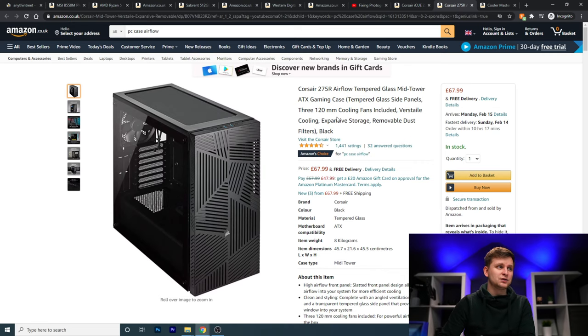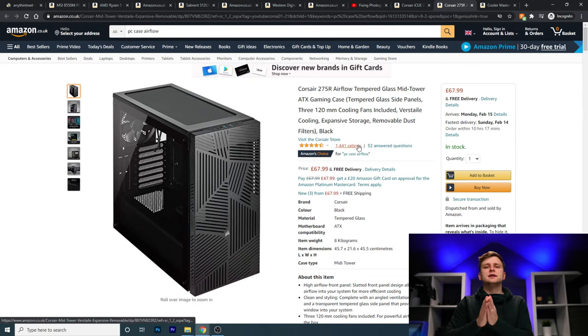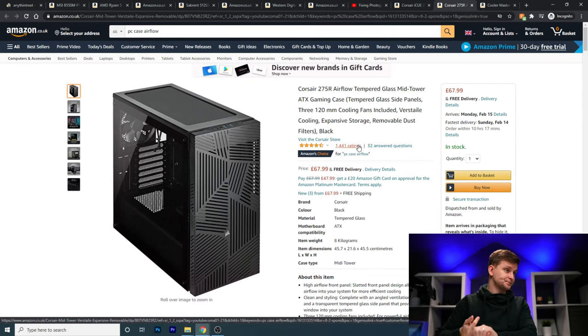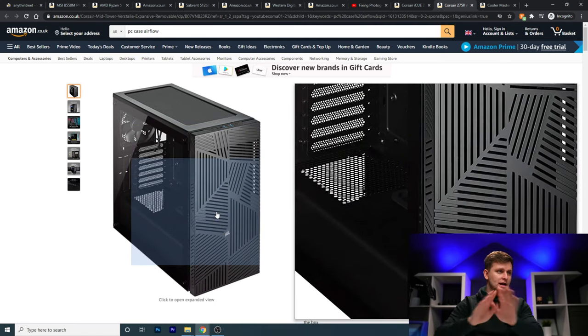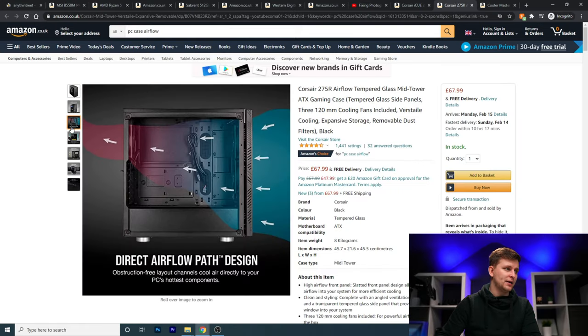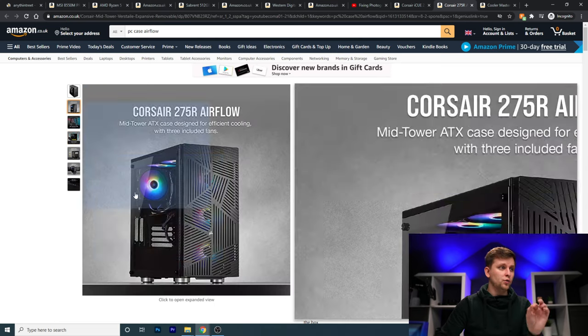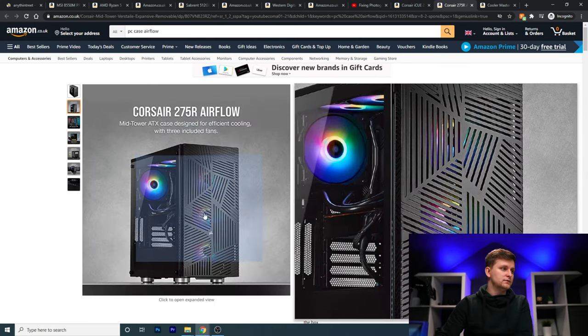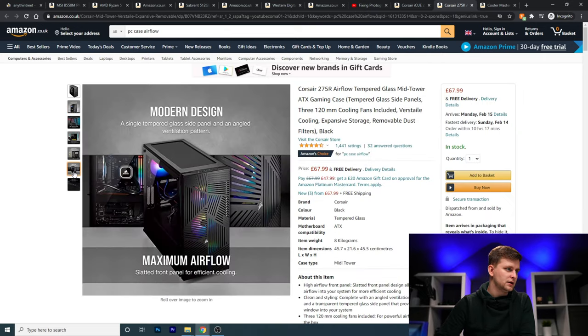Another option is this Corsair Airflow, which is 20 quid cheaper than, and a little bit more expensive than, this case, the Fantex Eclipse P300. But you get 3 fans included with it, and you've got a mesh front all the way down, which means cool air coming in and then coming out from the back. It looks all black. It's fantastic. I've done one build on this, on a white case. So if you want to see that, check this out. It's called PC for the price of Mac wheels. If you type that on YouTube, you'll see one of these over there.